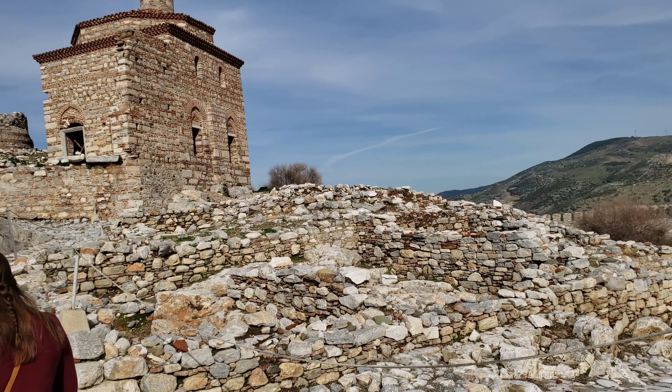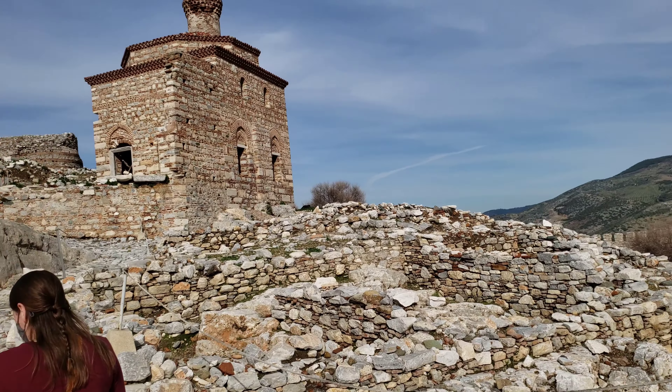We figured we could squeeze in a little bit of this castle real quick. Let's go inside and check it out. I'll be honest — we didn't get much information on the castle here. We really just came to go to St. John's Basilica. But since it is included in the ticket price, we figured we'd come check it out. Very neat little fortification here. Beautiful ramparts.